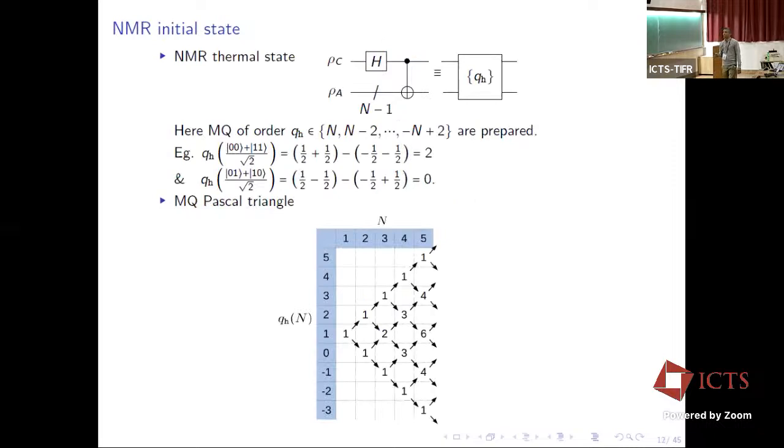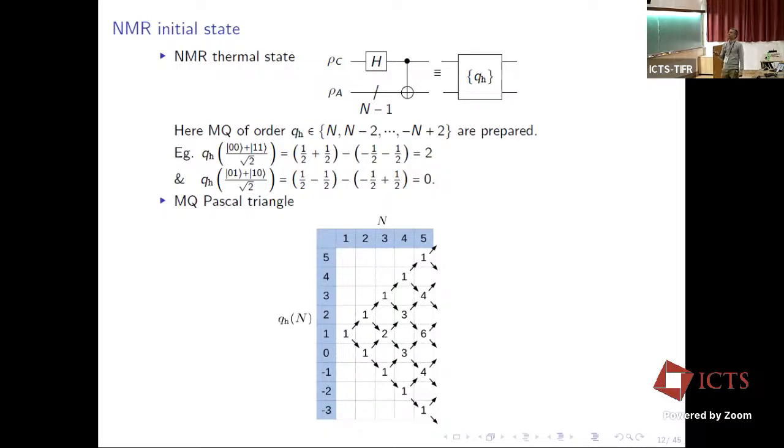Now, just to give a little bit more introduction to the states that we can prepare. We can identify different states with something called a quantum number. If it is |0⟩ plus |1⟩ divided by root 2, then |0⟩ has m equal to plus half, and |1⟩ corresponds to m equal to minus half.